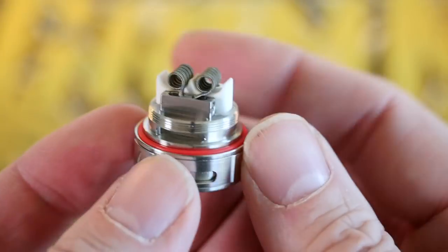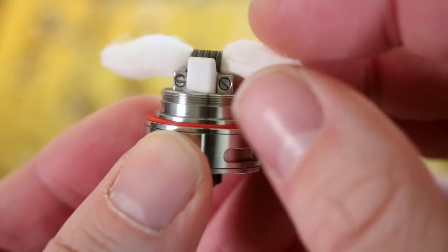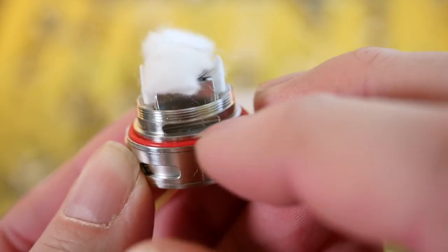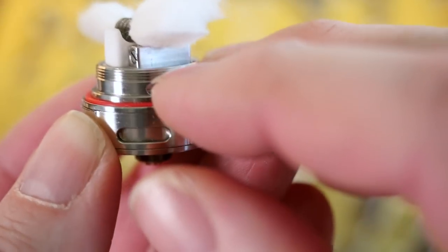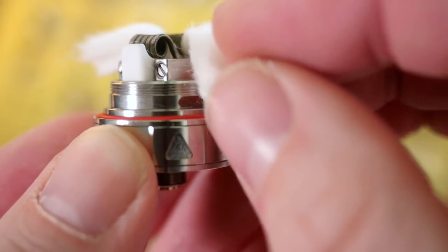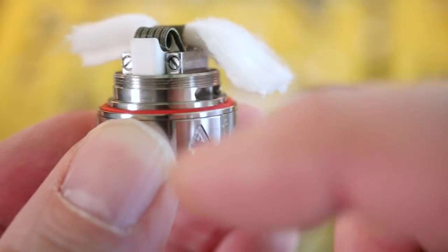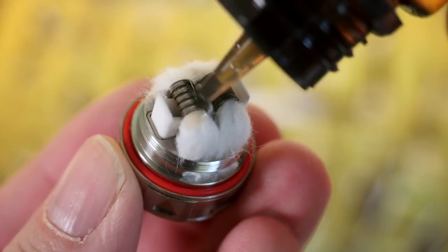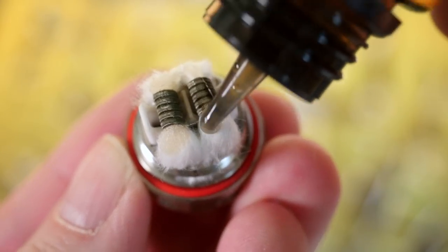I'm going to wick this, juice this, and fill this real fast. With this RTA, I pull my cotton through and leave them long on the sides. I kind of push this down right here because you want your wicks to fill up this little juice cup area — not too tight, not too loose, and definitely not too short. If you cut your wicks too short, they're not going to fill up that juice cup and you're just going to get a lot of flooding. So kind of pull them down, measure them, and see where you need to cut them to fill up that little cup. Then all you do is pop your wicks down in there — really very simple. Then wet your coils, get the cotton all nice and wet, put it all together and fill up your tank.